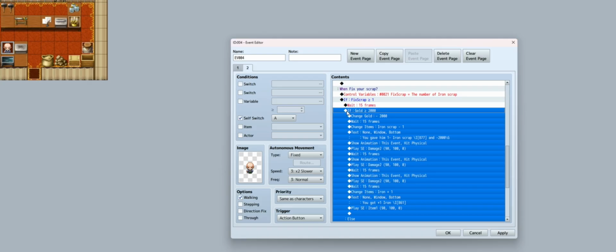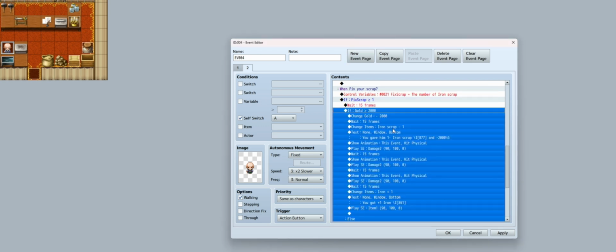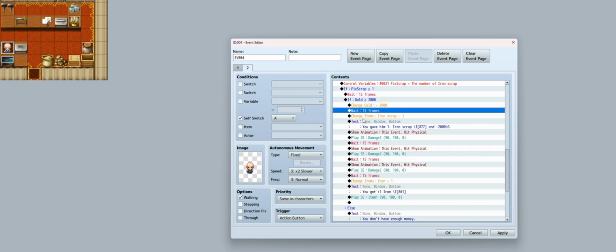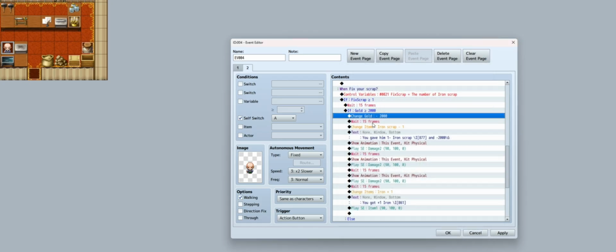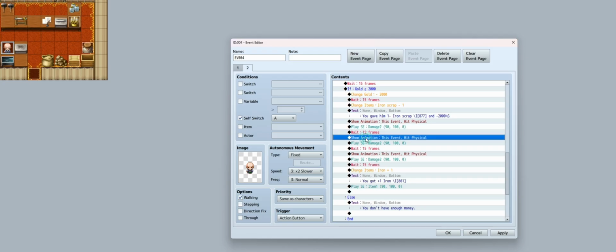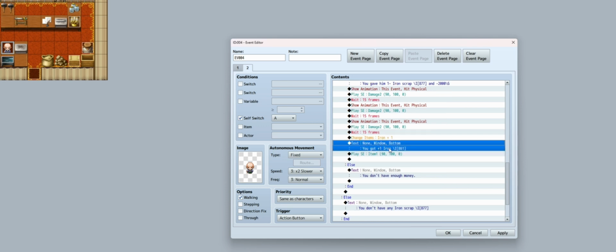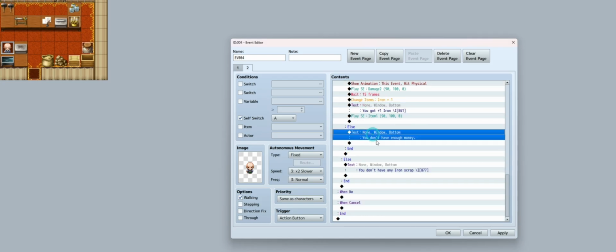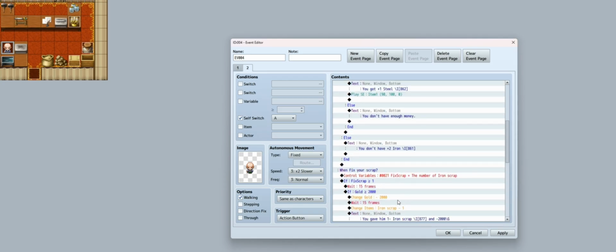So you only make 1 iron scrap at a time here. Waiting frames, we have a conditional branch. We have that he checks if you have 2000 gold or more on page 4 here, just like we have done on the first one. If you have all these things, I have decreased them, decrease the amount you want. Same here. I have a text that we gave him 1 iron scrap and 2000 gold. We have the animation and the sound effects. And then I have changed the item to 1 plus iron. And a text here with the icon. The else branch, we have you don't have enough money, or you don't have any iron scrap. And so simple is this.